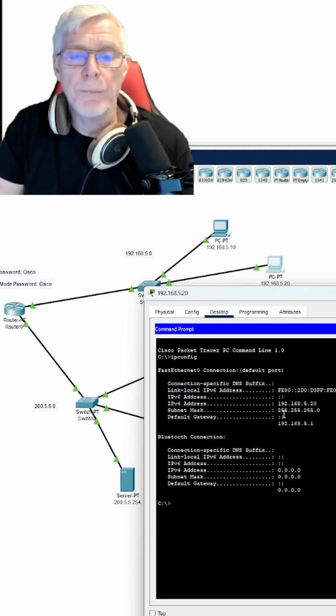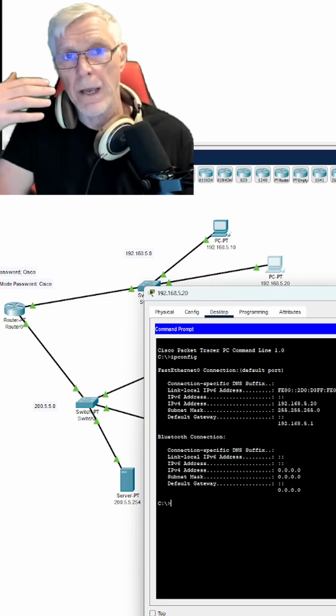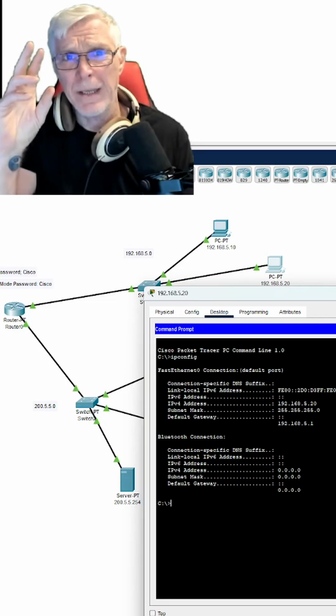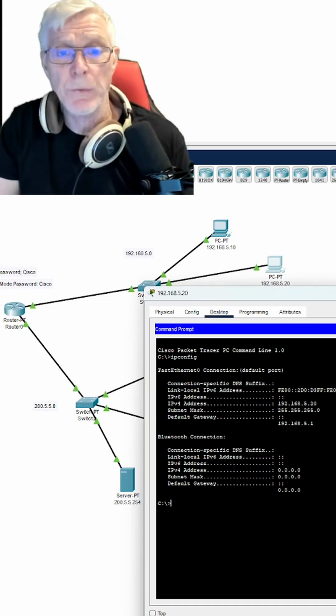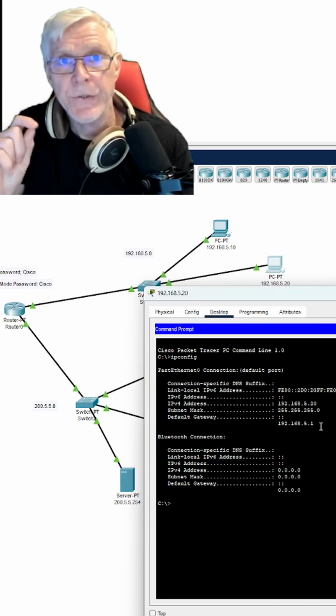Now, this is kind of cool, but if you really want to know, that's just telling you what class the network is. In IPv4, the three main classes are A, B, and C. And it'll be like millions of addresses, a lot of addresses, or some addresses on this one. And then more importantly, it's going to tell you 192.168.5.1 is your default gateway.